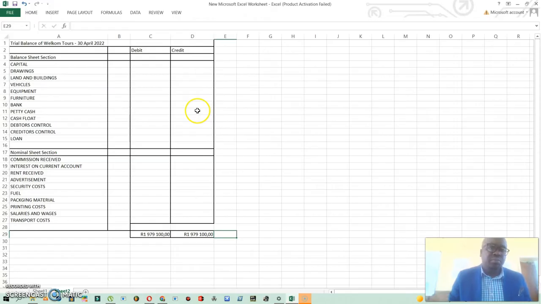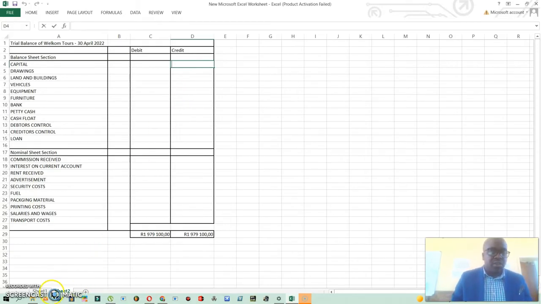There's no better way of doing it rather than doing something like this. This is one of the easiest ways, where you're going to start only on the credit side, because we usually don't have too many transactions taking part on the credit side. A lot of transactions are going to be taking part on the debit side. So you will start with your capital. Definitely your capital will always be on the credit side.